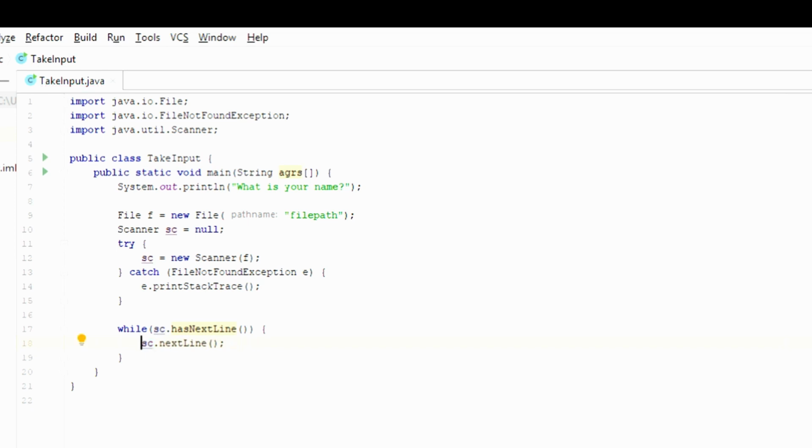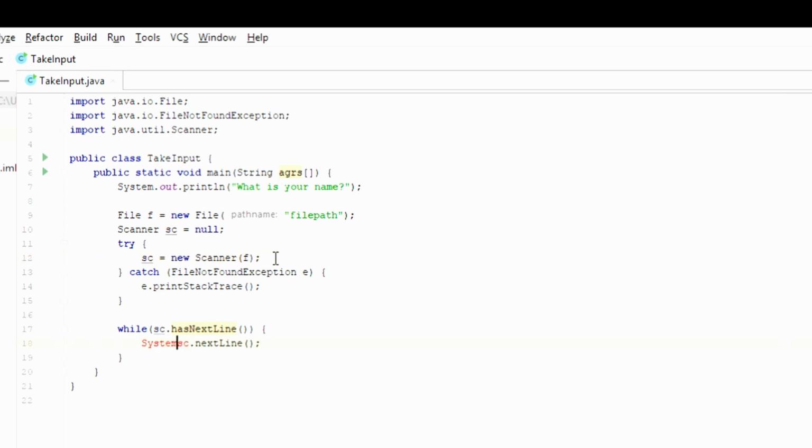And those are sort of the two cases that you'd really want to look into for using a scanner. There are other things that you can use a scanner to do, but these are the main two that anyone's going to really ask you to know. So it's that simple. If you're taking input, you just declare your scanner with System.in in the parentheses. Once you declare your scanner, you can just do sc, or whatever you called your scanner, dot nextInt, Double, Float, Line, whatever you want, and it'll take in your input, and then you can do something with it.